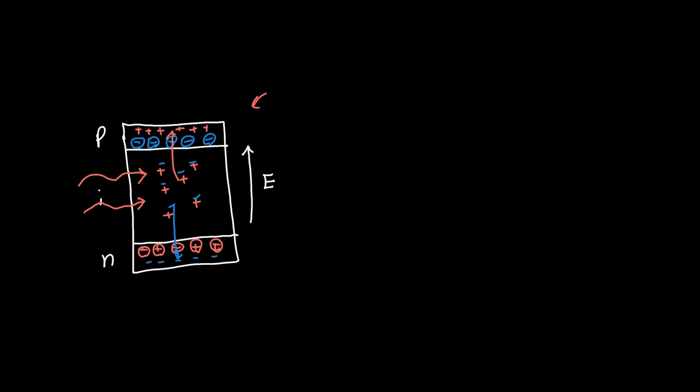And this is going to create an electric field that opposes our... So this is, let's call this E-nu. This is going to set up an electric field that opposes our built-in electric field. It's also going to create some measurable voltage. And we call this the open circuit voltage. But this process can't keep going on forever, right? Because we've got more and more holes accumulating on this side, more and more electrons accumulating on this side. Eventually our electric field would get so big that not only does it oppose this internal electric field, but these holes are forced to go back to the other side.